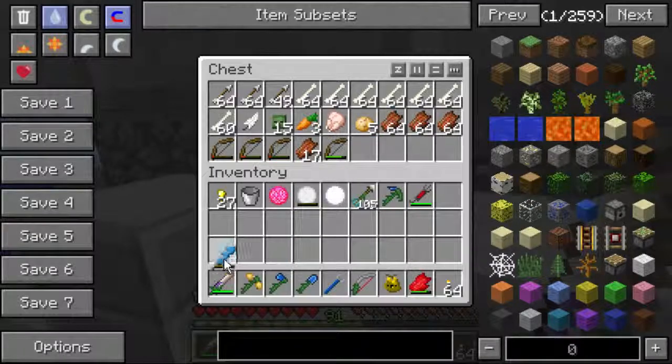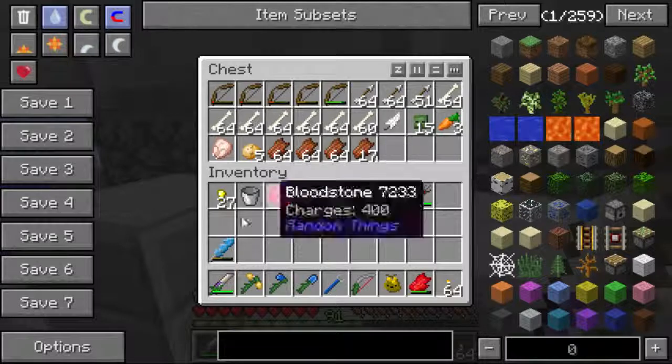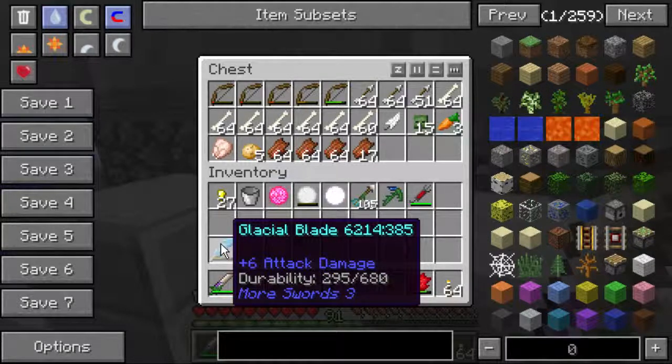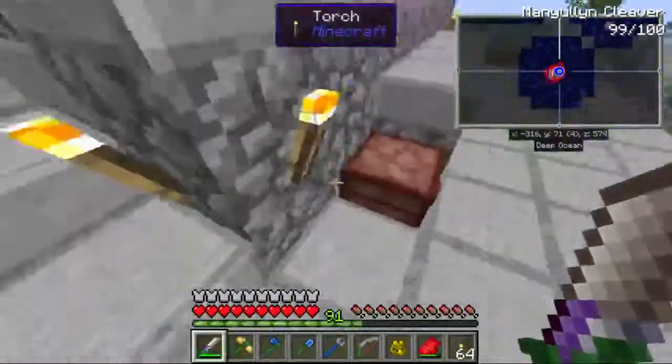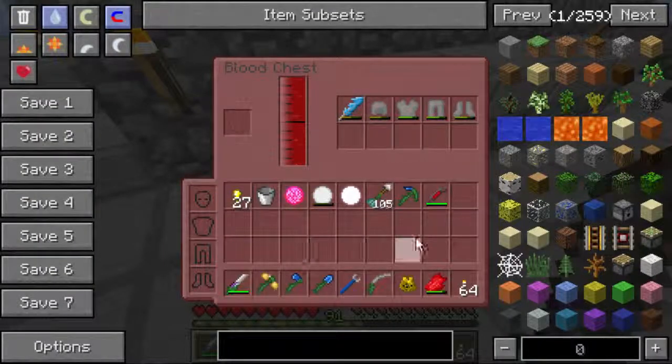Oh, we got a glacial blade. Just a whole lot of nothing, really. Every now and then you'll get one of these More Swords 3 drops. And this blood chest stays full all the time. Let's go ahead and repair all of our armor. And we can put our blood extractor here.